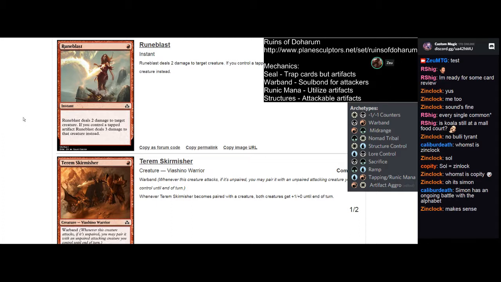So the first card we're going to be talking about is Rune Blast. It is red. It's an instant. It deals 2 damage to target creature. If you control a tapped artifact, it deals 3 damage to that creature instead. So a classic shock variant with some set themes going on. Any comments? Tapped is such a weird condition for a Galvanic Blast variant.